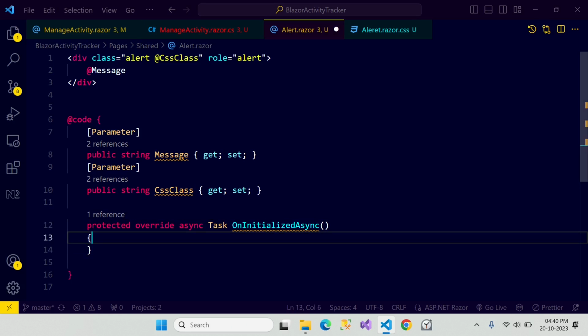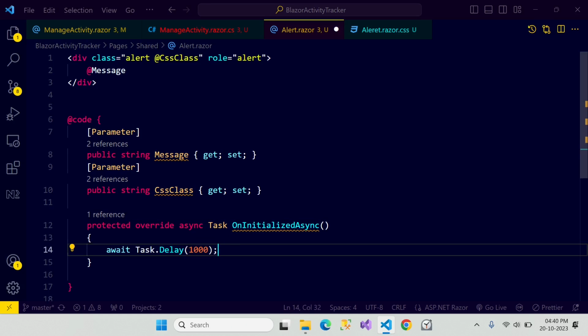This method will be called when our component is initialized, and here we will just call await Task.Delay(1000). So when this component is loaded, initially it will be delayed for 1 second.